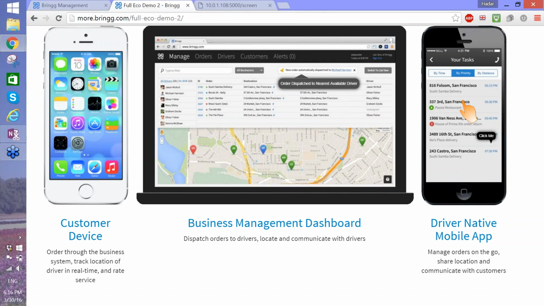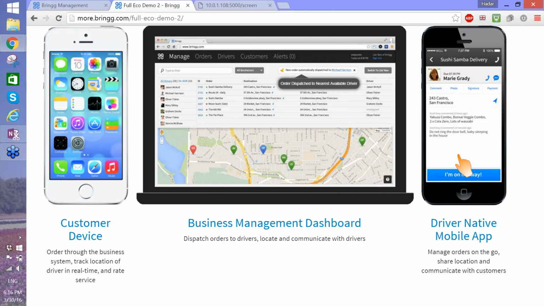So now the order is added to the driver's list, and the driver can see all the details, of course. The driver can navigate or call the customer or message the customer, and once he or she is ready to go, they would click "I'm on my way." And this message will do two things. One, it will let you know on the dispatching dashboard that this driver is now active, so it will appear as blue, and that this order is now active and on the way. And again, we will see that in our live environment in just 1 minute.